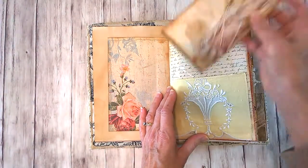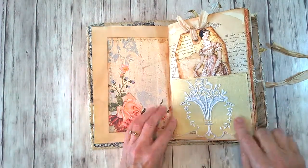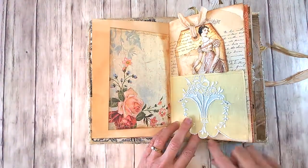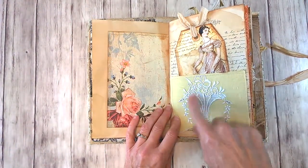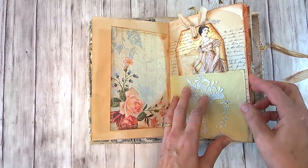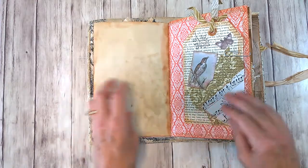There's a journaling tag, and this is a beautiful vintage, I think it's a dresser topping and I cut a piece out of. I think that this embroidery work just reminded me of what somebody in that period would be working on.